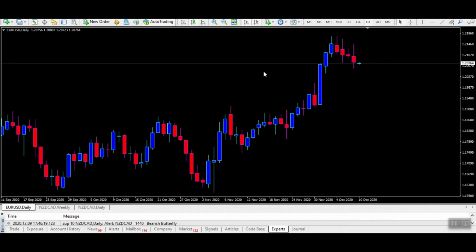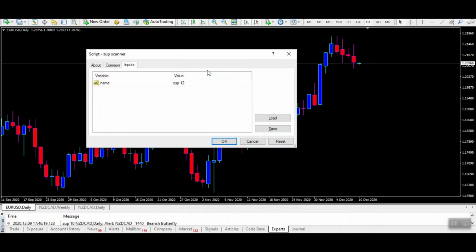But let me show you what this is going to be about. Control Z. All right, I just called it the ZUP scanner. It's only a few lines of code, but it does a pretty good bit. Now if you wanted to change the name, and there might be times you will, and over the course of me working on this on Enivid's site, I will change the name. But say I wanted to change it to Zup 10 or something, well, there's where you change the name. Or if you wanted to put in some other name, you would change it right there.